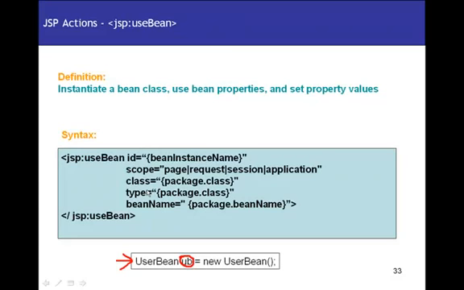So if you want to use the userBean object with the values which we have set, we need to have a reference so that you can call methods on that userBean and retrieve the values, right? So this actually instantiates the bean class and creates a reference for you, right? And this is the syntax for the useBean action. So you say useBean id is equal to bean instance name.